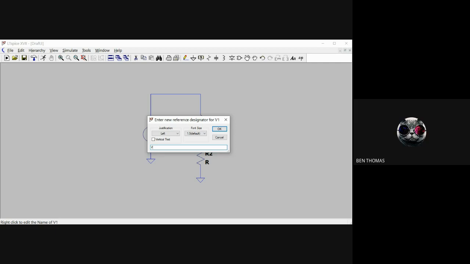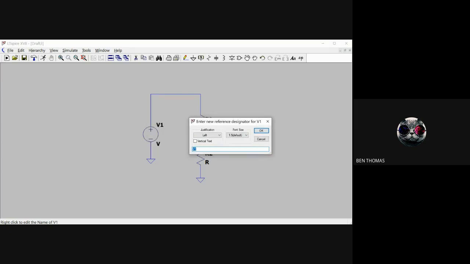You can name it. Okay. If you want to rename any component that you want, you just have to put your mouse pointer above the name of the component and right click. And a pop-up window will come like this. And here you can change it to any name you want. Let me just change it to Dan, I guess. Dan. And this is my Dan voltage.